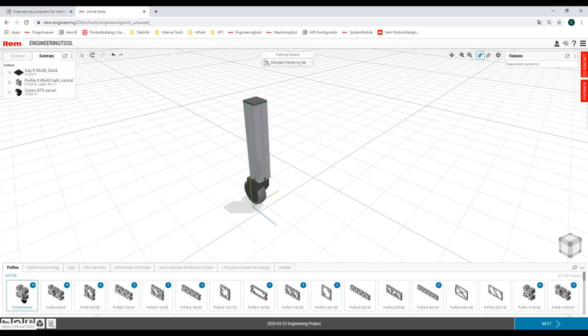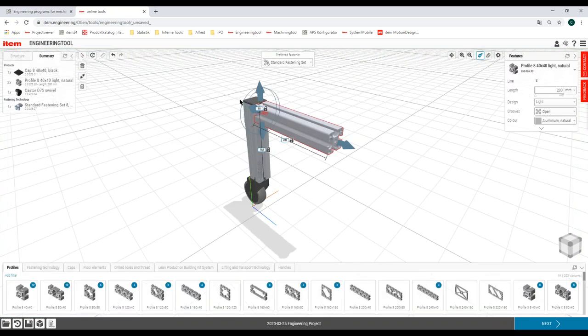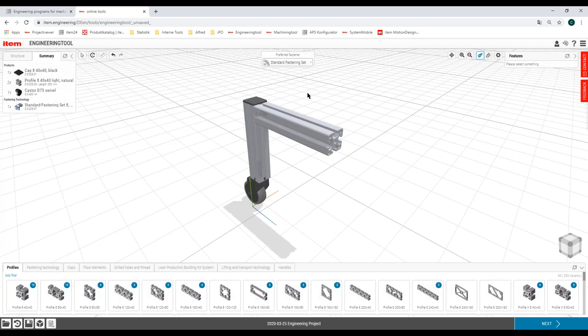If I delete this profile, then I could as well import a profile right from a catalog and then it's possible to place it directly. I enter my value for the standard fastening set, which is half the size of the standard dimension of our profile. Hit enter, and before I hit enter, there are those arrows for moving the profile up and down. As soon as I hit enter or click the lock, the value is locked and you can only change this value by entering a new value or by unlocking it. We have made this to make sure that the values which you gave to us, which are probably very important to you, are saved and locked.